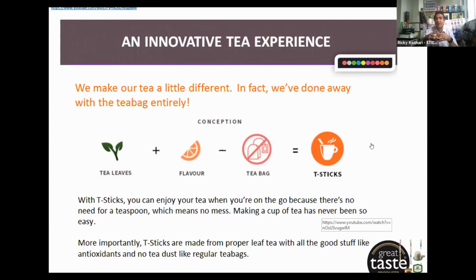And how do we do that? We add quality ingredients and we take away that tea bag, but we've created a tea infusion stick. So tea in a stick, it's loose leaf, it's perforated here. You take a cup of freshly boiled water. I'll just quickly demonstrate because I haven't had my tea today, and literally stir to brew. And you'll see you're brewing your own cup of tea without the need for a teaspoon and no mess and no drips. And I'll continue brewing that and then have my cup of tea after. So that's what the premise is.